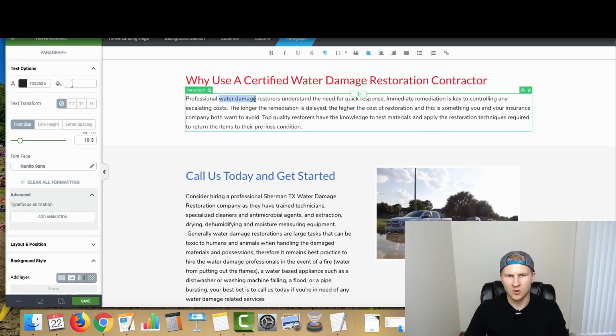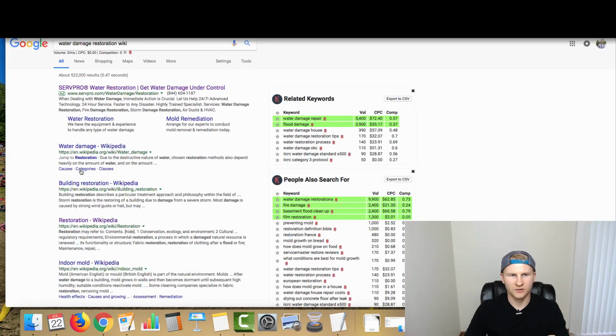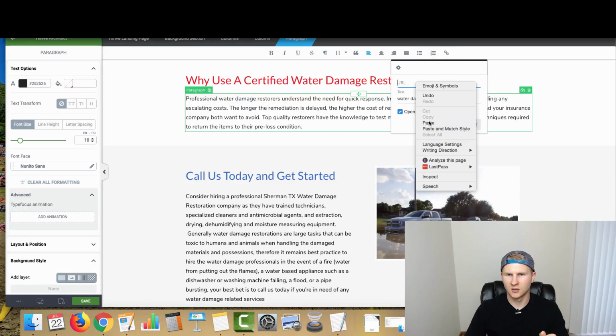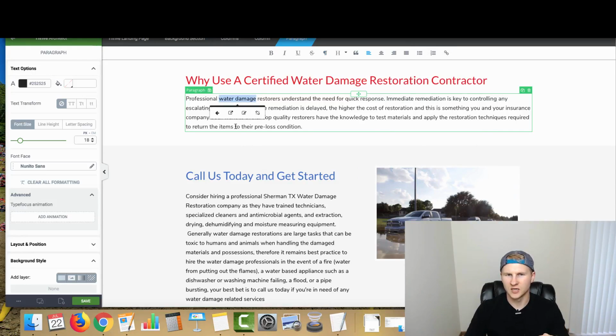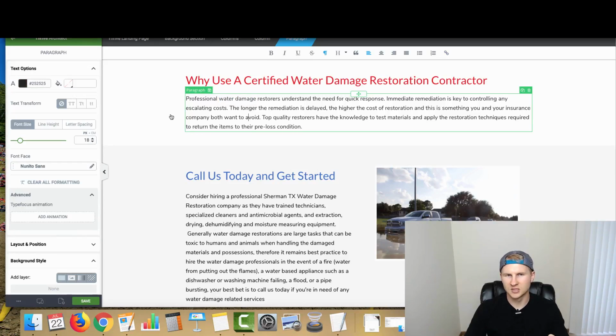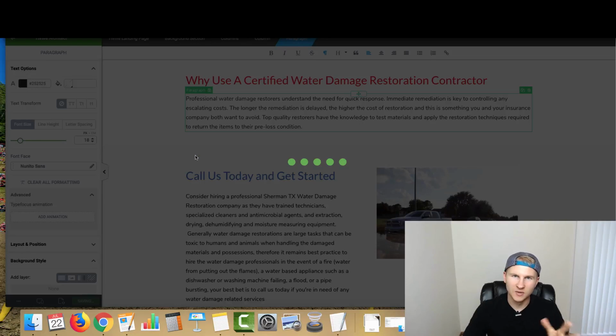So we're going to do, that is the anchor text. I'm going to go over here to water damage restoration wiki and copy that link and insert link, paste, and we can leave it as open new tab, doesn't really matter too much. Now you can see how the text color changed. This will probably happen on your computer as well, and what I do is I go down here and just change it to black text so it blends right in and it looks good. Nobody can tell the difference.